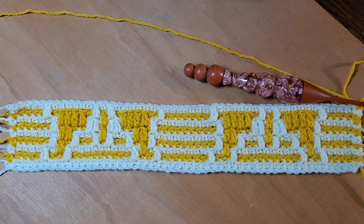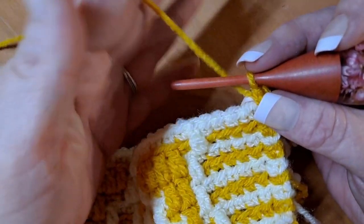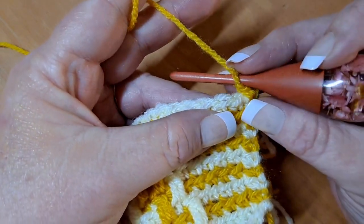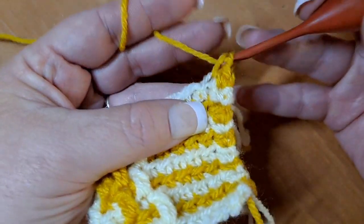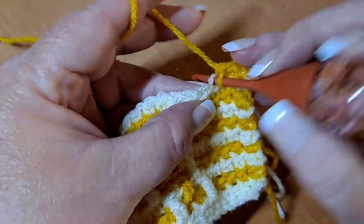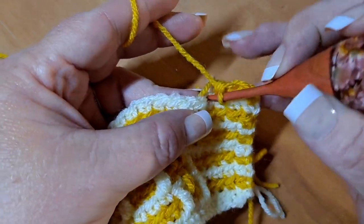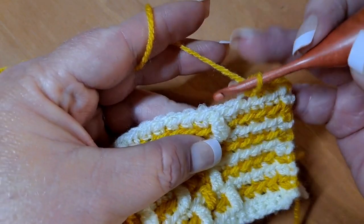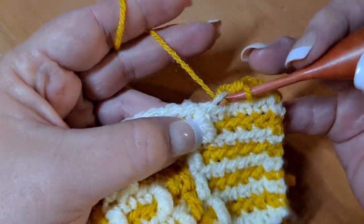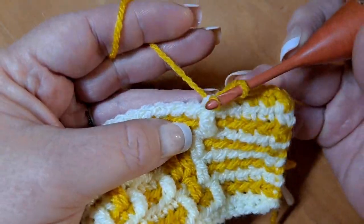Row 10 begins now, and we are working in color B for this row. Row 10's repeat begins with 5 single crochets. 1, 2, 3, 4, and 5.